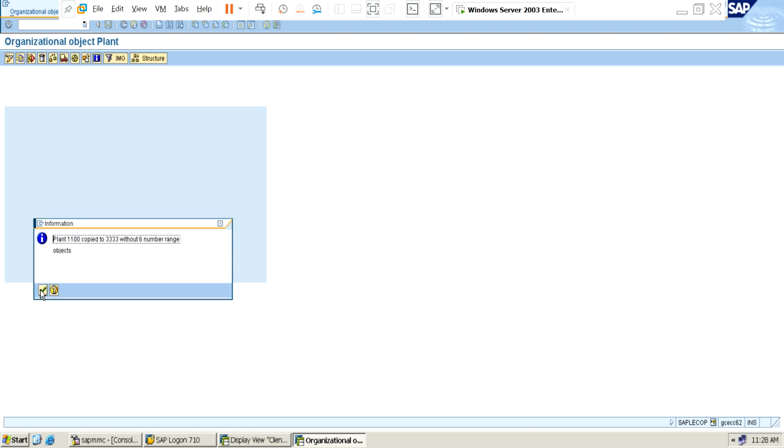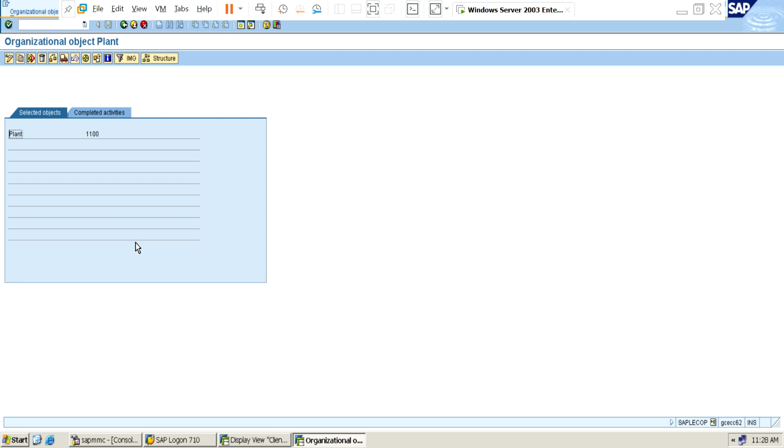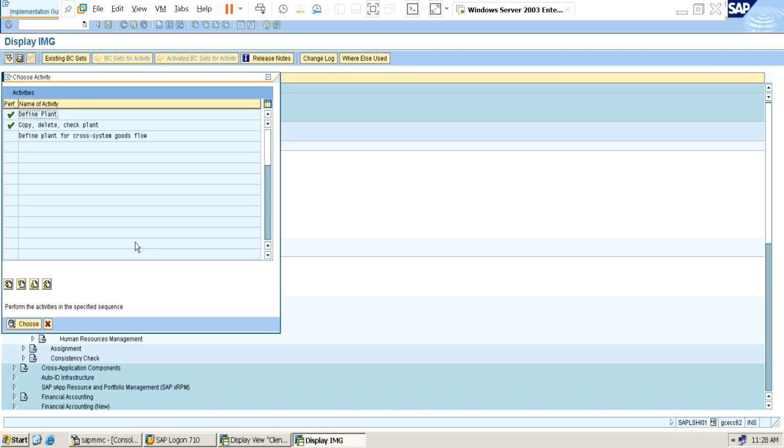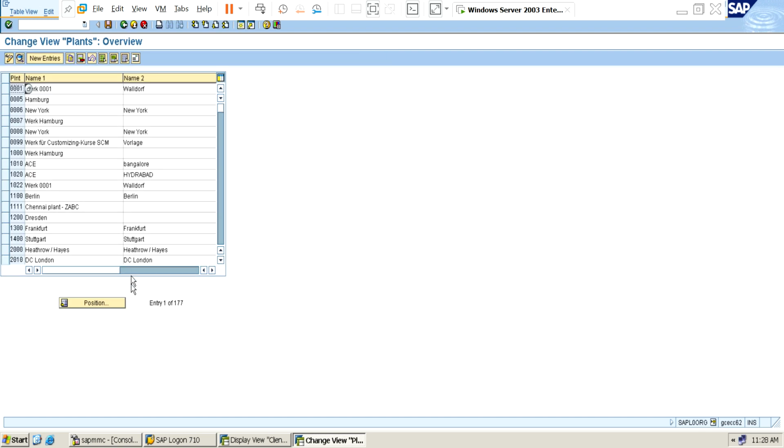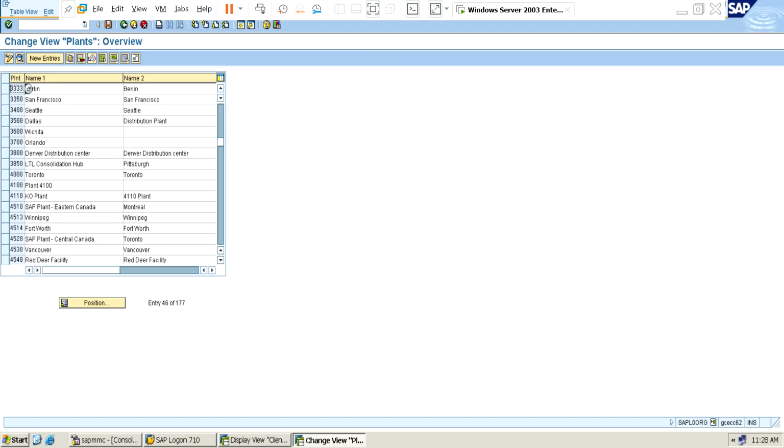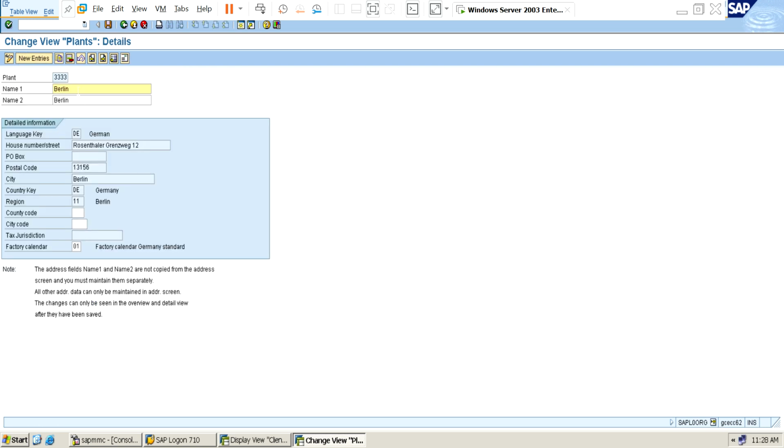We have created another plant. So it's for 333, right? Chennai, Mumbai is done. Then now Pune.